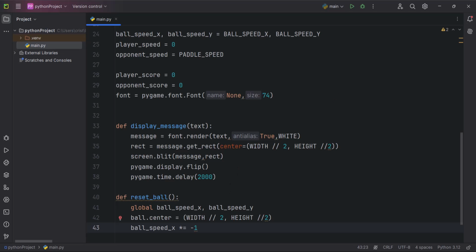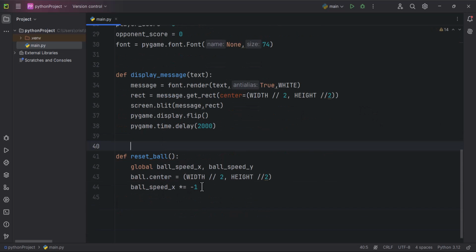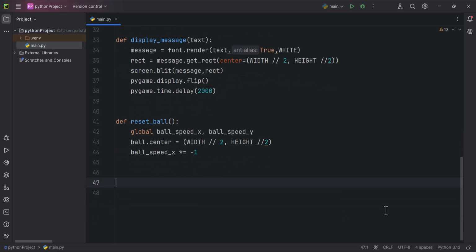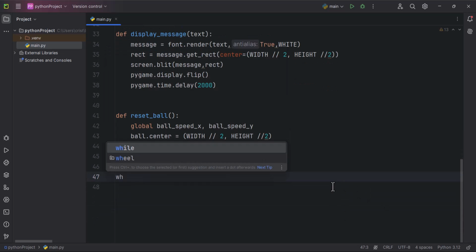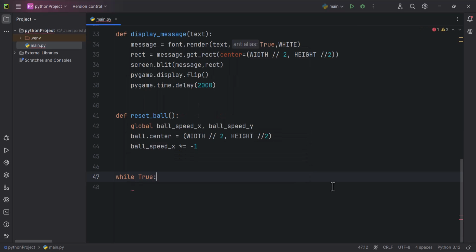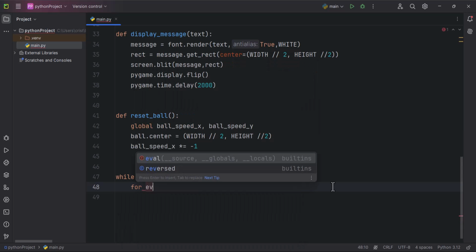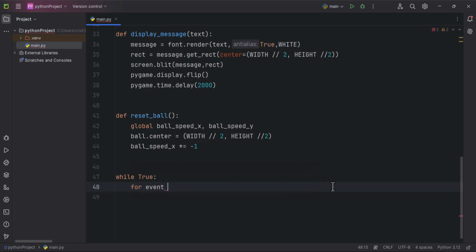Now I'm gonna create a loop. I'm gonna go down here. Let's push this down. And I'll type here while True. I'm gonna handle events like key pressed and quit. So I'm gonna type for event in pygame.event.get.